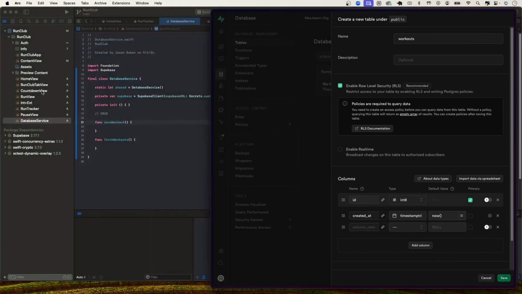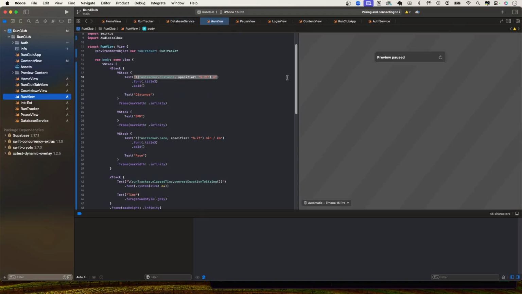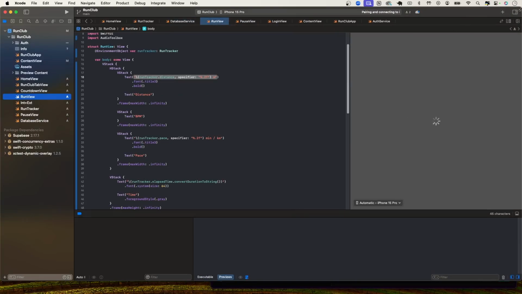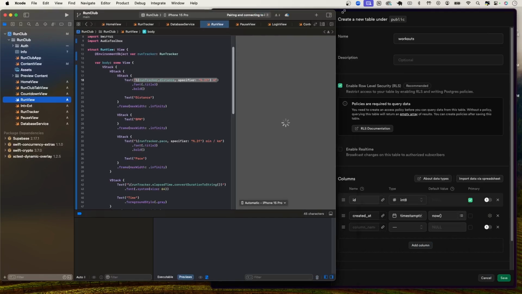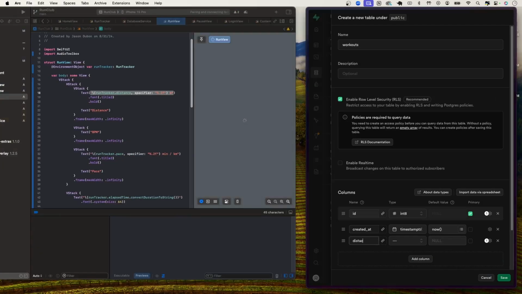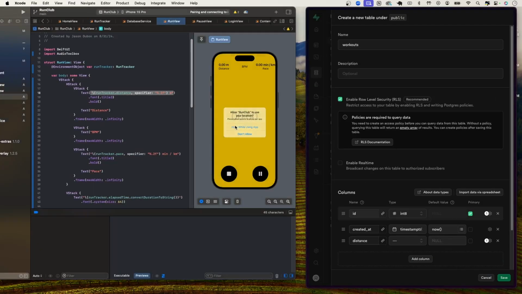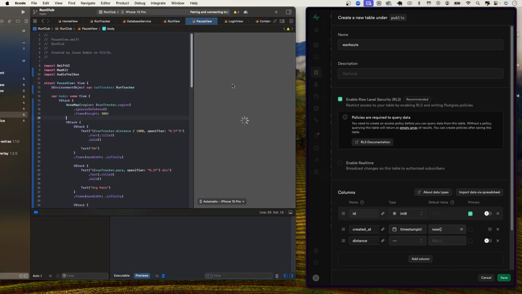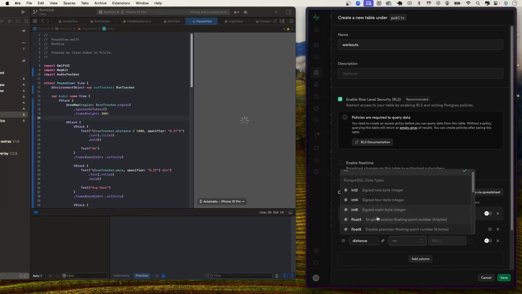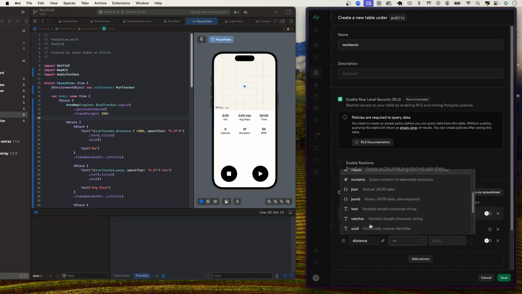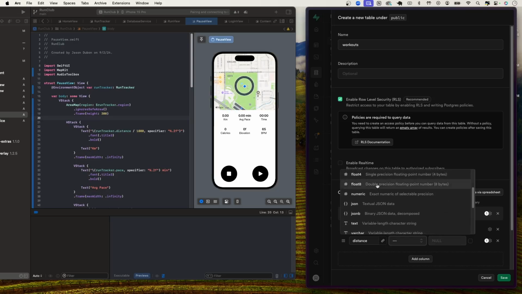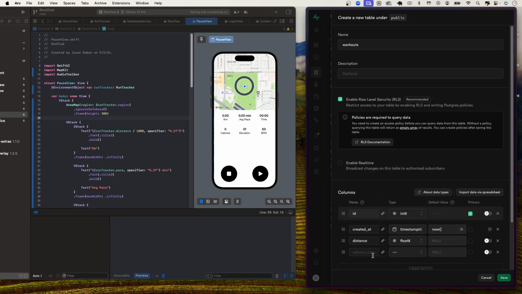And let's actually go to our run view. Let's see if we can play this, because I want to see what information we have access to. We'll have access to our distance. And let's actually go to pause view. For distance, we'll use a float.